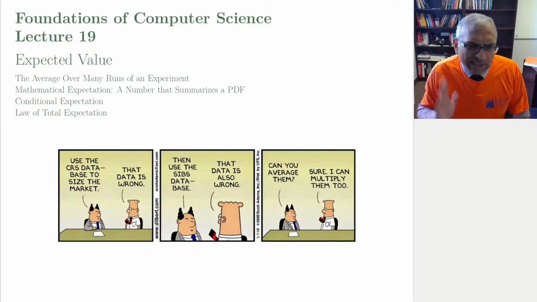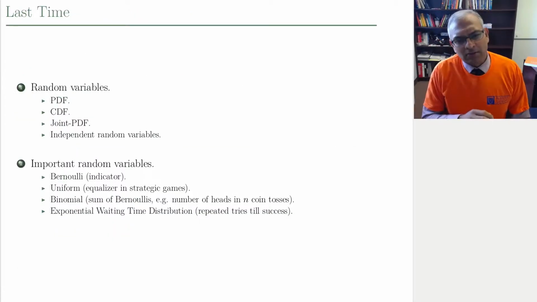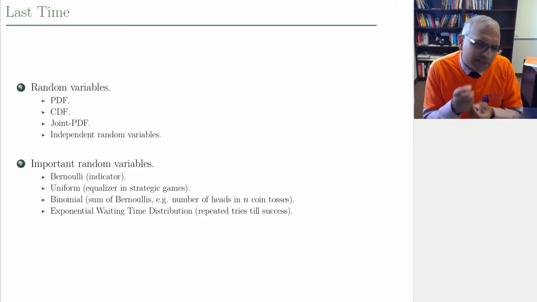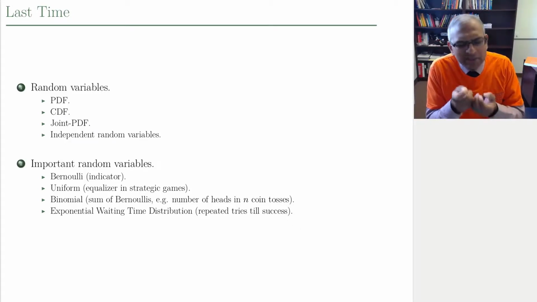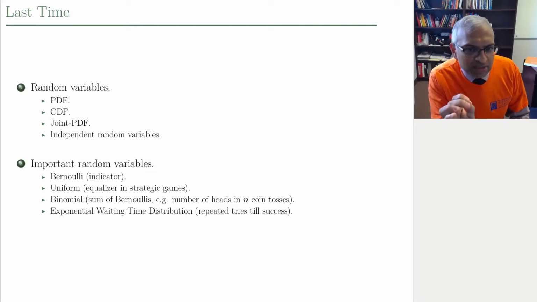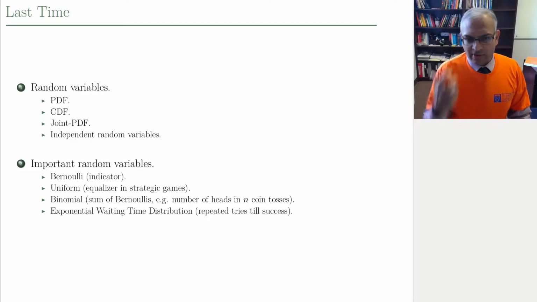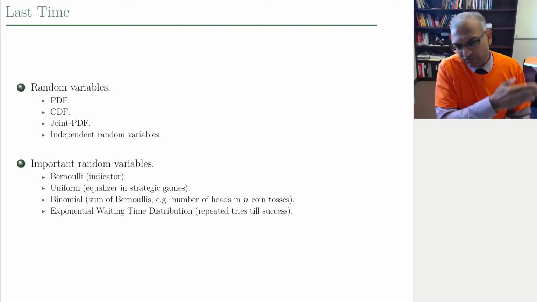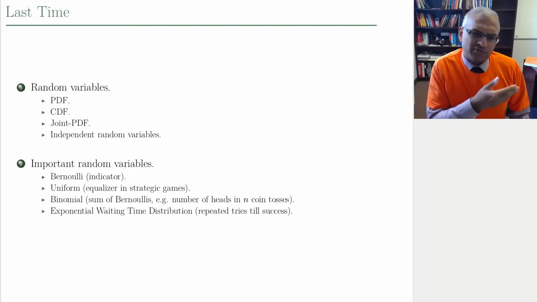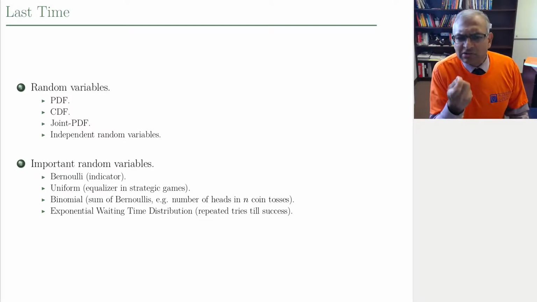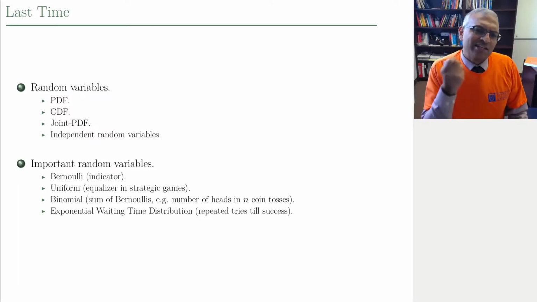So let's recap. Last time, we were analyzing complex experiments with complex outcomes, and then we said, well, we're typically not interested in the complex outcome. We're interested in some quantity of interest, a measurement. Okay, and so we introduced this notion of a random variable which captures this intuition of a measurement. For example, if you flip 20 coins, we're not interested in the exact flips, the exact outcome of the 20 coins. We're just interested in the number of heads. Okay, so that's an example of a measurement.